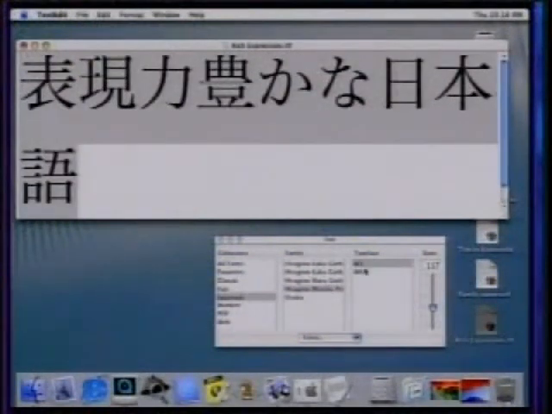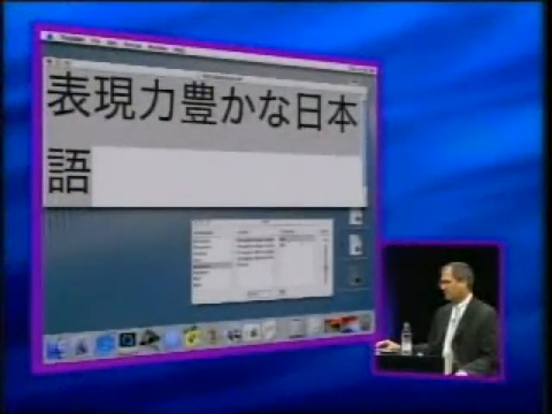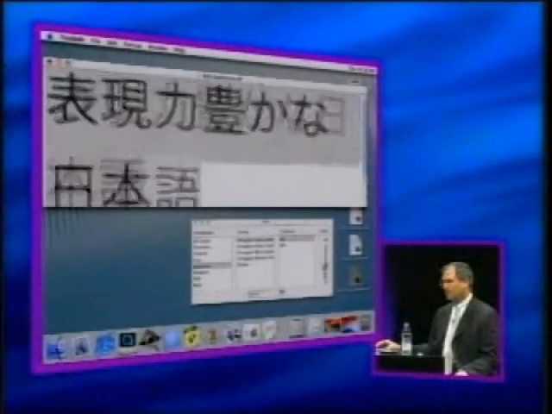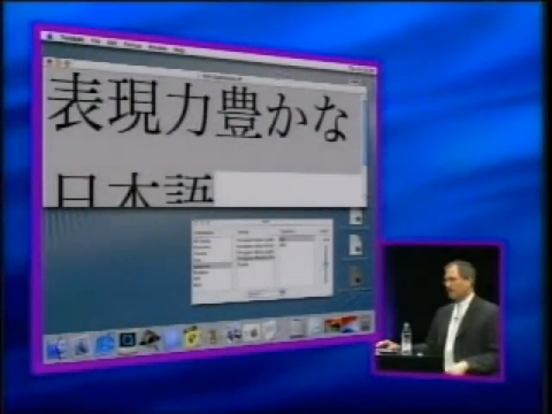And this is all built in to Mac OS X. I don't think we've ever seen anything like this before. Okay.